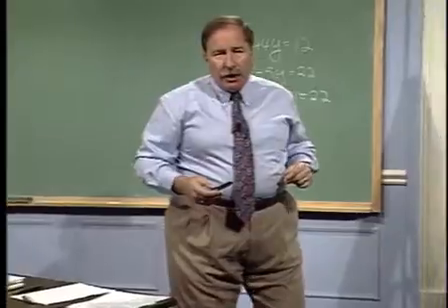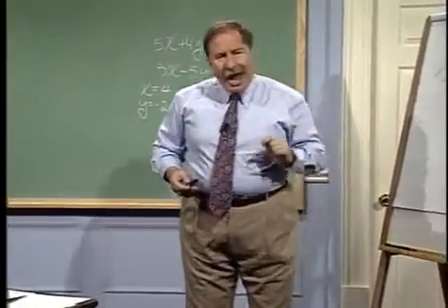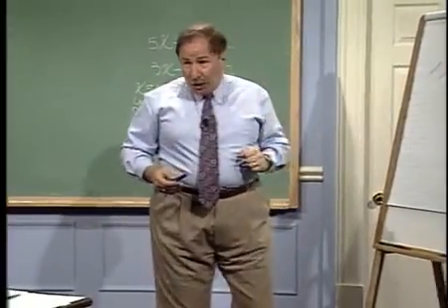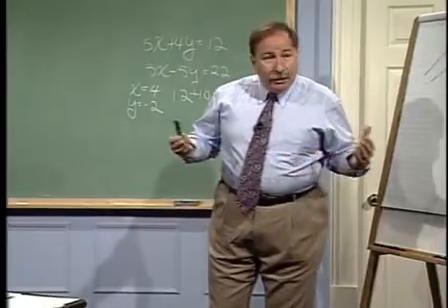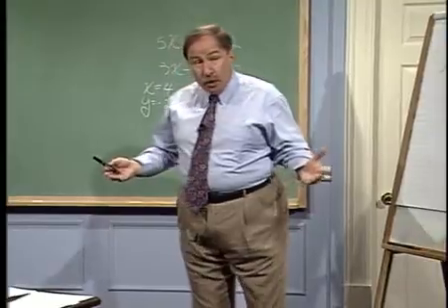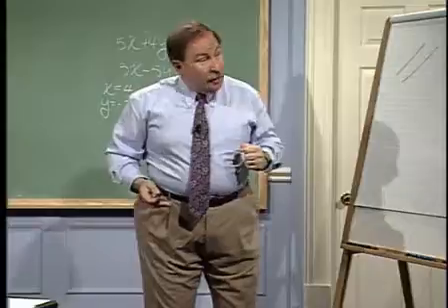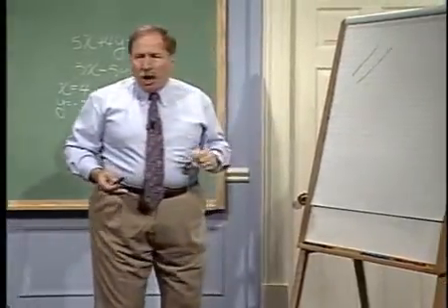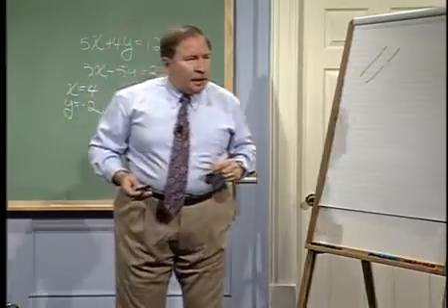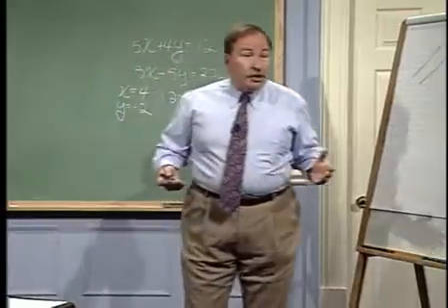How would you know if two lines were parallel if you couldn't graph them? Well, let's go back in our thinking to when we learned about parallel lines. We said parallel lines have the same slope. So, if I had two equations and I happened to get them in y equals mx plus b form, so I knew the slope of each, and the slopes were identical, then I would probably know they were parallel. Why do I say probably? Well, what if they both had the same slope and they both had the same y-intercept? They wouldn't be parallel, they'd be the same line.